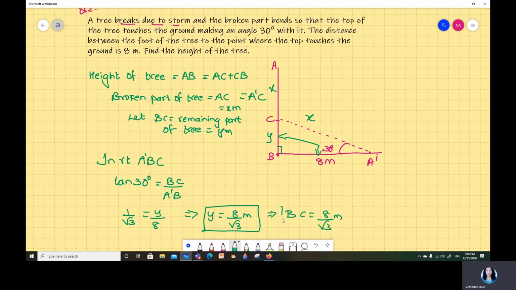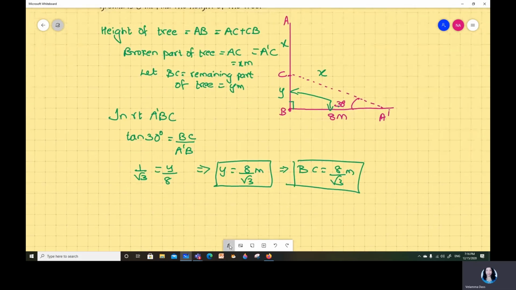Now the next aim, we have to find out what is AC, that is A dash C. Now again we will see this angle is given. This is hypotenuse with respect to this 30 degree, and this is adjacent. So adjacent and hypotenuse, we all know that we can use the cos relation. So let's use cos relation here. So cos 30 degree, adjacent, that is A dash B upon A dash C.